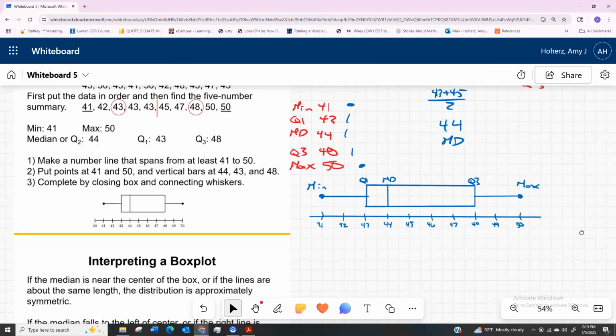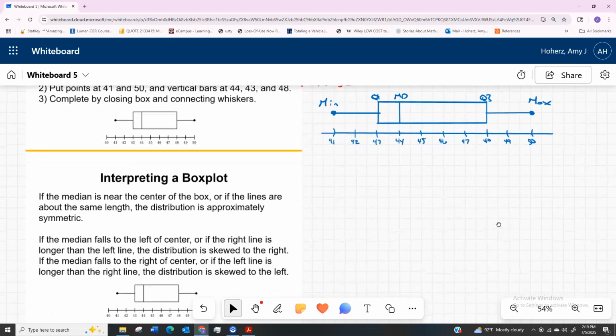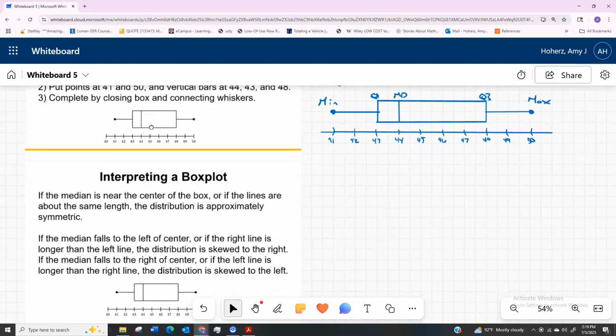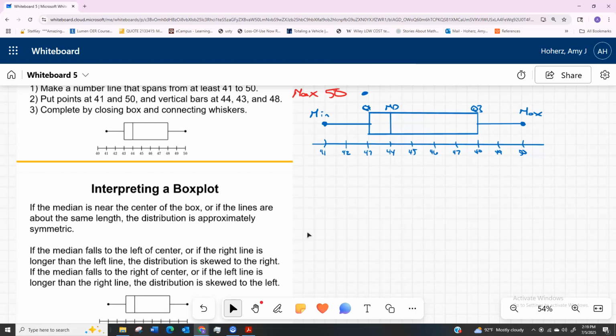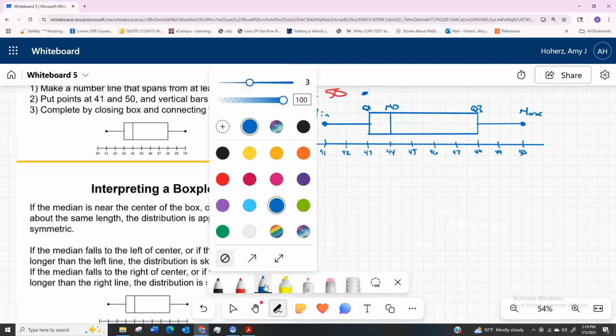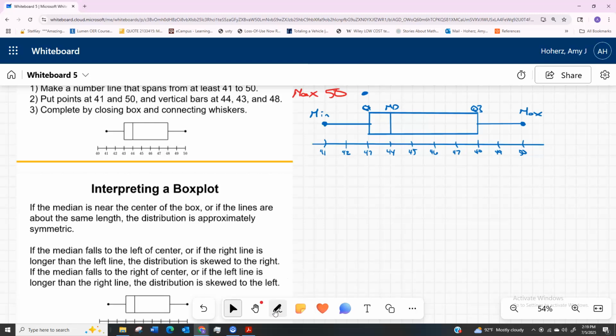So what does that mean for our data? Well, for our data, you can either look at theirs, there's one here, and then there's ours. But if you look at these, you can tell that the center of the box is more to the left. So our center on this one is more to the left. This is a much smaller box here than here. So we've got a smaller box between Q1 and the median than we do between the median and the Q3.